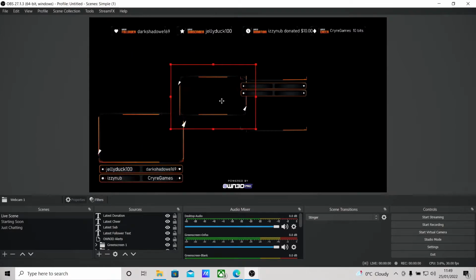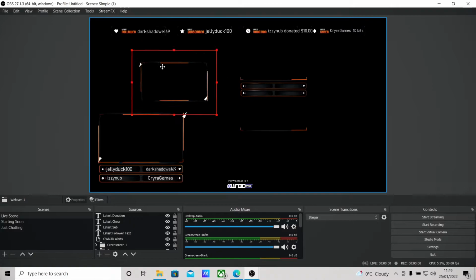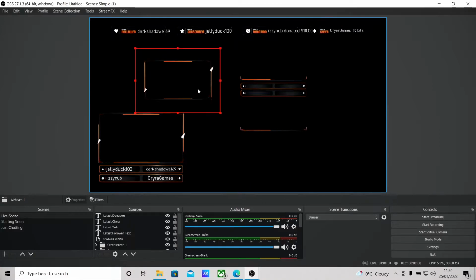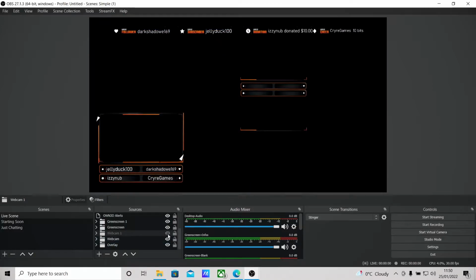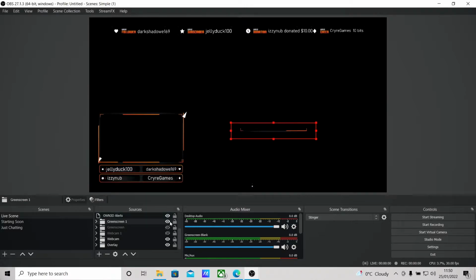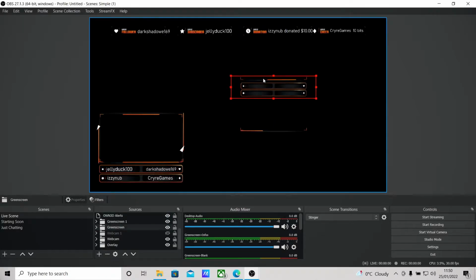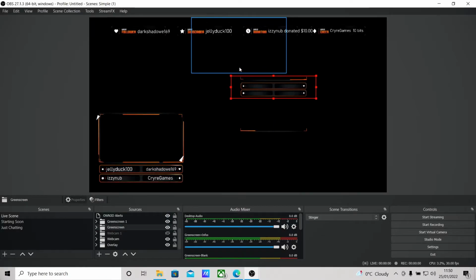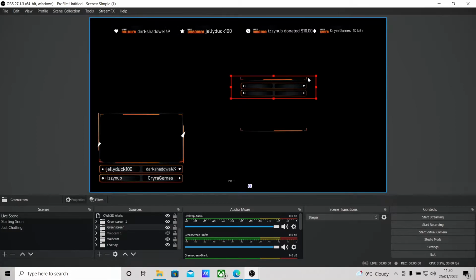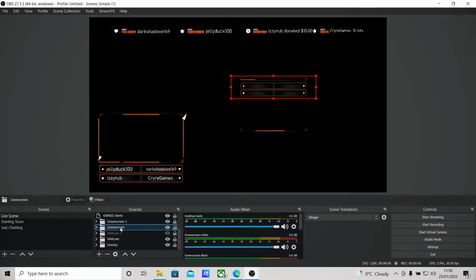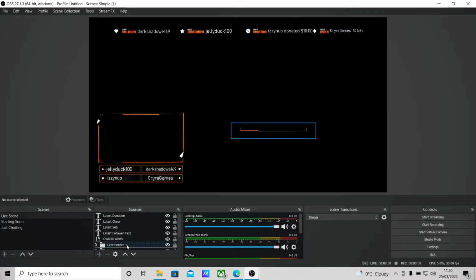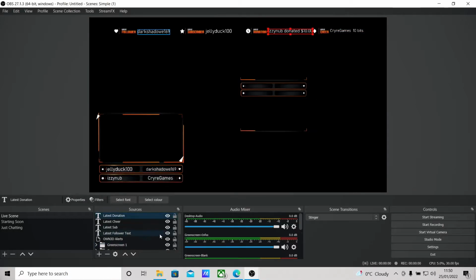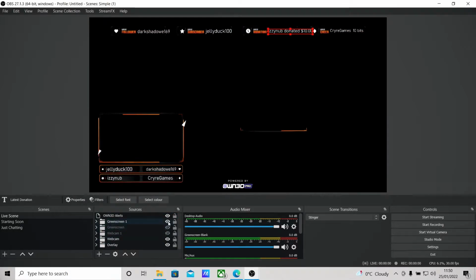Now, obviously, you also have this frame here, which doesn't have the text info at the bottom. I'm just going to hide that for now because I don't want that. I've already got this webcam frame set up down here. Similarly with this one, I'm going to get rid of it. And this one here. Now, those two would be used for green screens. You see they haven't got the frame or the border around the webcam. That's because it's a green screen frame. But we're not going to use green screen right now. We're just going to use a standard webcam. Let me get rid of those. Oh, I did delete it though. We don't really want to delete it, do we? Let's just hide them.